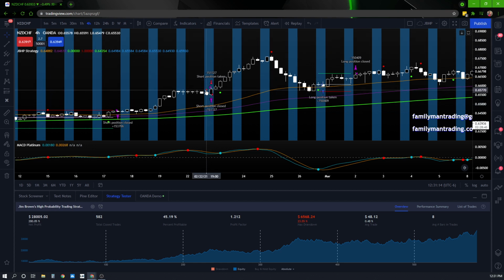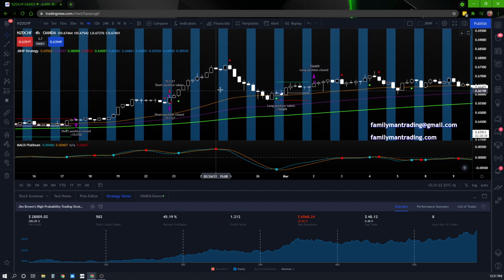A QMP dot did occur, so we took a sell position. Granted, we had a stop loss here, and it was closed, but it still took the trade. And then you notice in this black area here, we had a QMP dot, and it did not take the trade. Now, leaving out all the EMA lines and all that, you might look at this and know, according to Jim's strategy in his book, that this wouldn't be a valid trade anyway because it looks like we're trending upwards. This would be a counter trend trade.